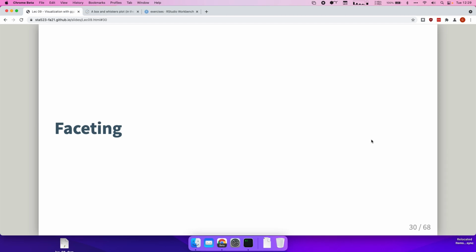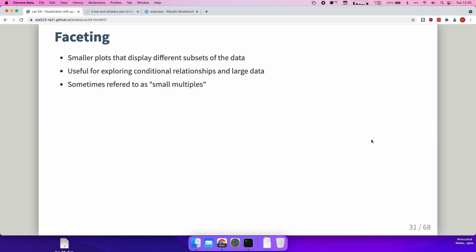OK, the next useful common thing that we do as a way of representing data is this idea of faceting or small multiples. What we often can do instead of showing one big plot with lots and lots of attributes is to take that plot and split it into a bunch of smaller plots that focus on one particular characteristic. And in so doing, we'll often see patterns that are not visible in the single monolithic plot. I'll show you some examples of that in just a second. But this is a very, very powerful technique to showing more data, more variables, more dimensions in your plot, while still keeping it readable and understandable.